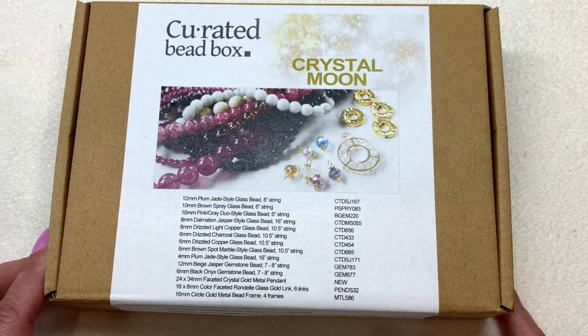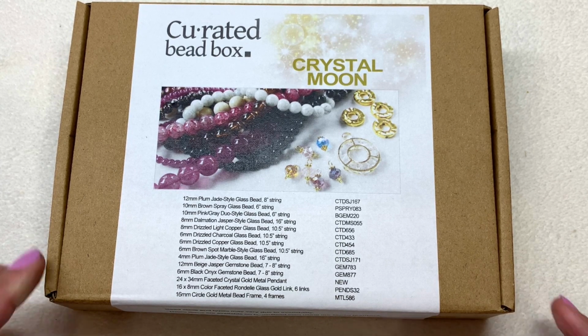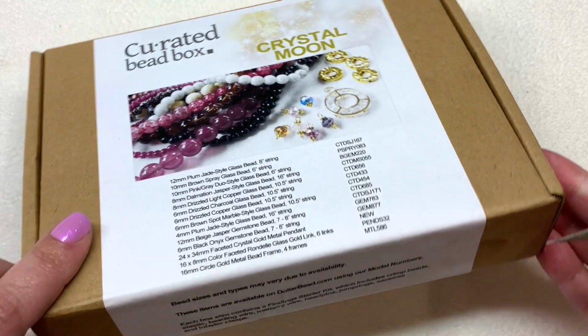So let's go ahead and get into this box. We have a sneak preview from the picture that we see on the cover, and also you can see everything is listed along with those SKU numbers off to the side. Those you can use to shop for more of these strands and items at their sister site, which is dollarbead.com. So you can find all these items and more, plus lots more color varieties on their site just by using those numbers to search. So let's go ahead and open this up.